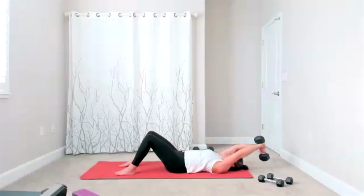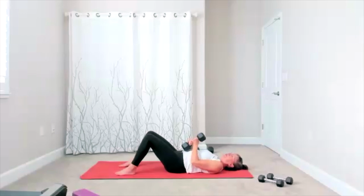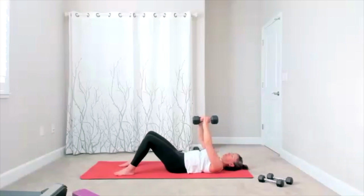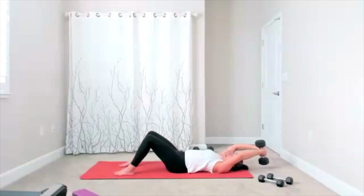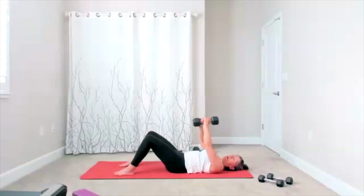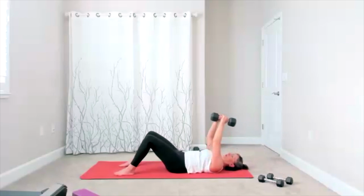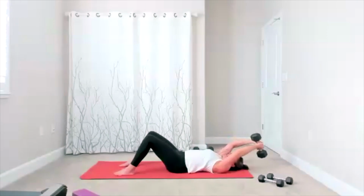You're switching the hand in front if you're only using one weight. If you're using 2 weights, you can keep your weights going. There's your over and your pull. Five more. Here's 5, 4, 3, 2. One more time. You can set this heavier weight down.